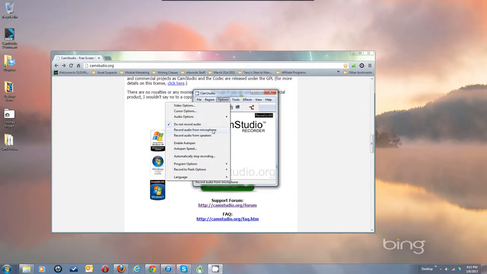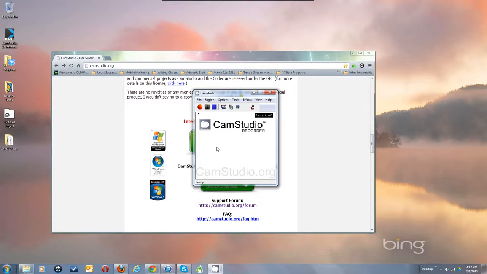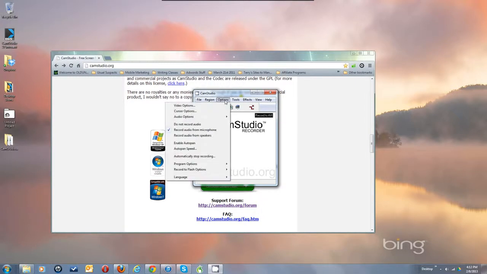If you wanted to record the audio from speakers, in other words, record system audio, you'll have to use stereo mix. You may not have stereo mix showing with your drivers, but you may be able to find drivers for your audio system that include the stereo mix feature. A lot of drivers ship without stereo mix being present. So we're going to stay focused on recording audio from the microphone for now. There are other videos in my playlist on using stereo mix. We just want to get some stuff in from the mic first.